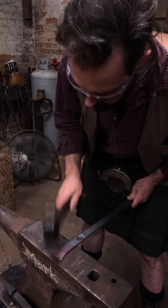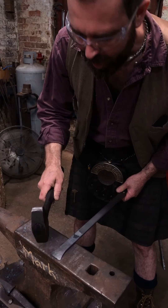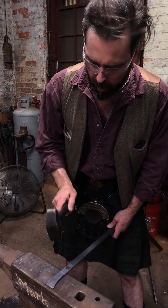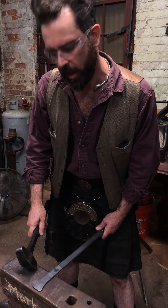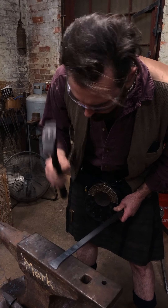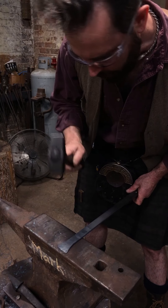From my view it looks like you are almost sort of brushing your hammer — is that what you're doing? Not really. Because of the angle of the material, my hammer blows go essentially straight down. But because there is a slight angle to the material, the hammer is in fact bouncing forwards, and that's what gives the appearance of brushing. Sometimes when I'm right down at the edge I might do a little bit of a brush stroke to really push it.